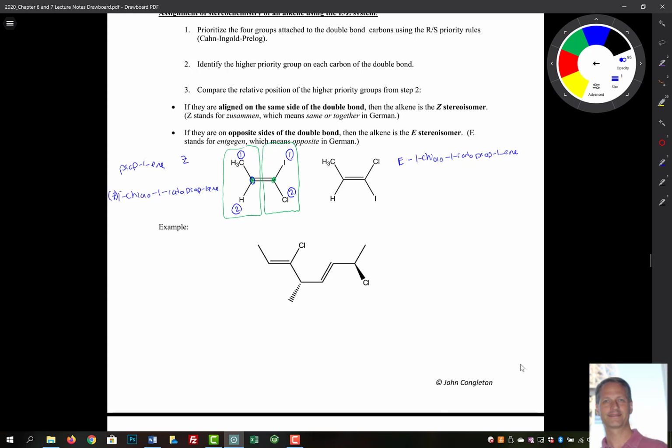So first thing to do here is to find the longest carbon chain. Well, that's pretty clear. So here's our longest carbon chain, this guy. All right, so what side do we number from? Well, we want to number from over here. That gives us a 1, a 2. It puts our double bond at the lowest possible number. So 1, 2, 3, 4, 5, 6, 7, 8. So it's an oct. Now we have double bonds at position 2 and position 5.